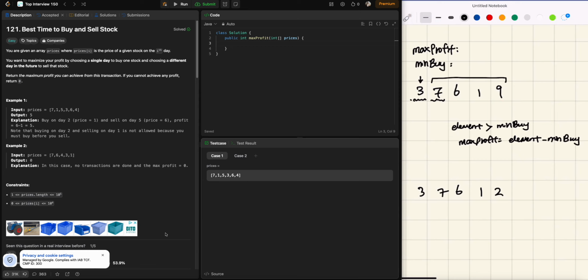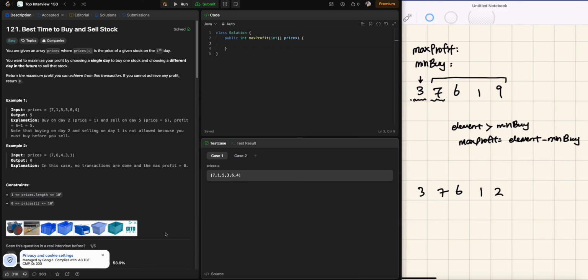But is that correct? 7 minus 3 is equal to 4, so our max profit becomes 4. If you use this logic, when we look at the next element, the max profit becomes 3.